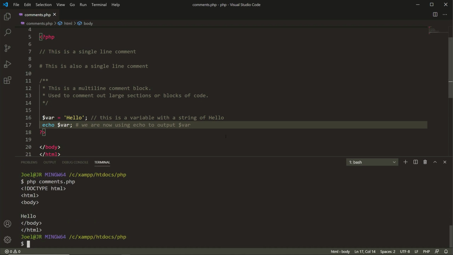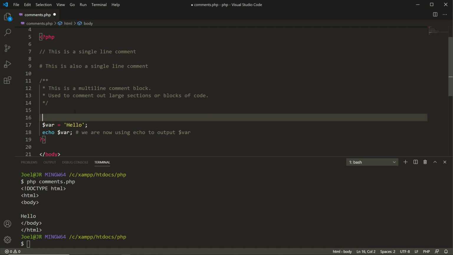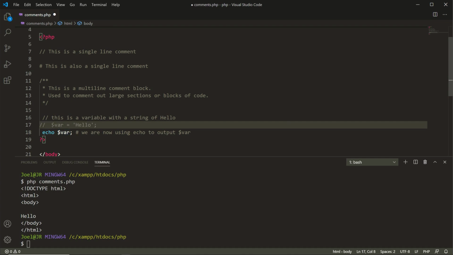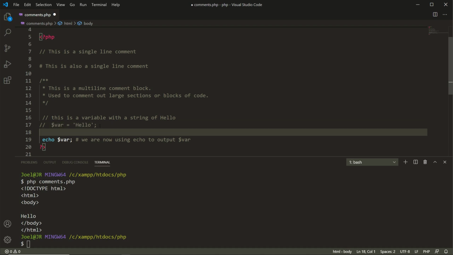Now let's say we take this over here. I'm just gonna cut this for a moment. Paste it up there. Sometimes you're going to see comment blocks put right above a code snippet in this manner. That's something you might see. Now, let us comment this out. You see, by putting the 2 forward slashes there in front of var and then hello, it treats it like a single line comment. So that part of the code is not going to be processed.